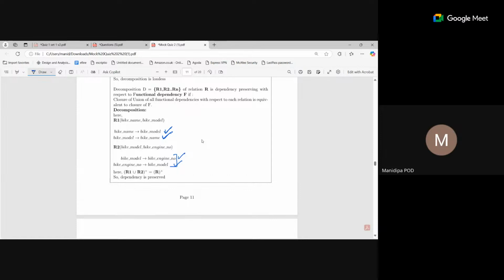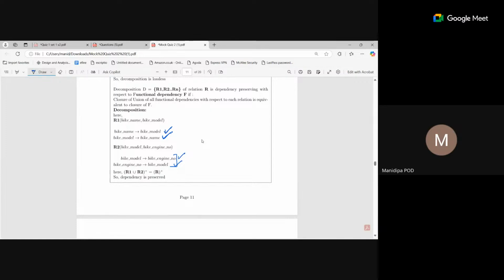So if I write that R1 set of dependencies, I don't know which are the valid ones. But what are possible? If you see, there is one tutorial that will help. I forgot which one, but there is one tutorial in week 5 or week 6 on dependency preservation. Bhaskar sir has recorded that.